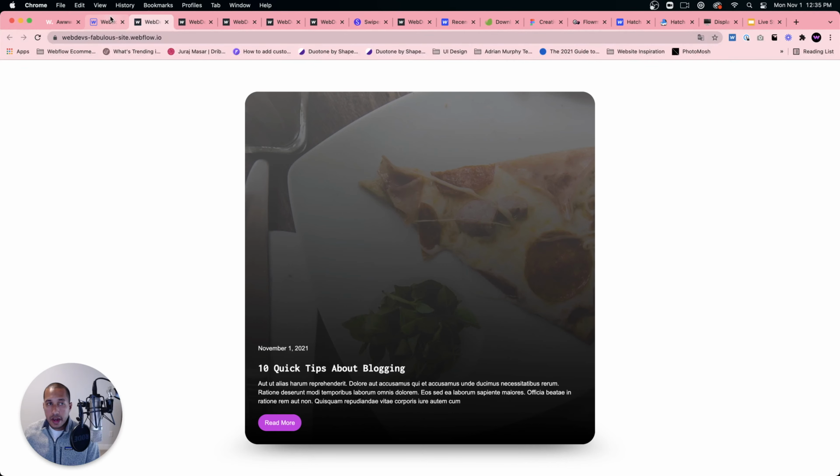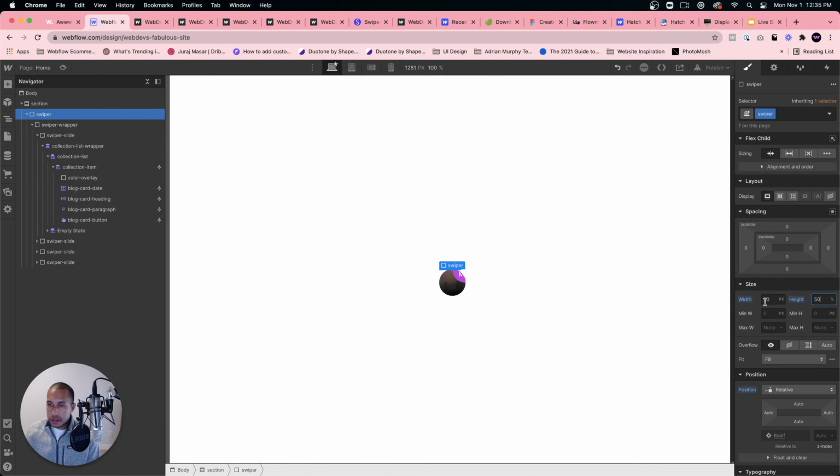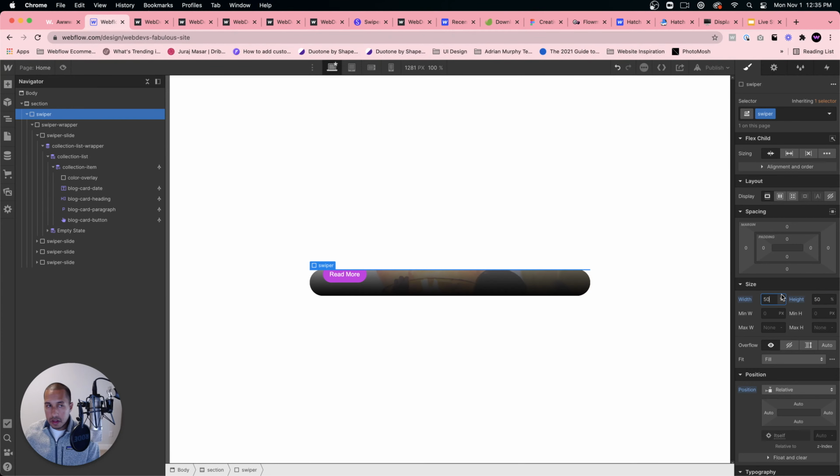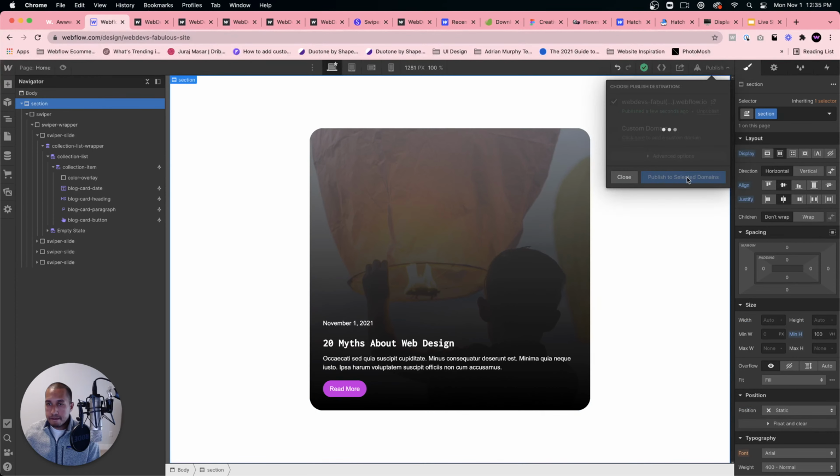So now if I make this percentage based, if I say, I don't know, let's do 50% by 50%. No, how about 50 VW? Yeah, 50 VW by 50 VW. So now it should be a responsive slider.